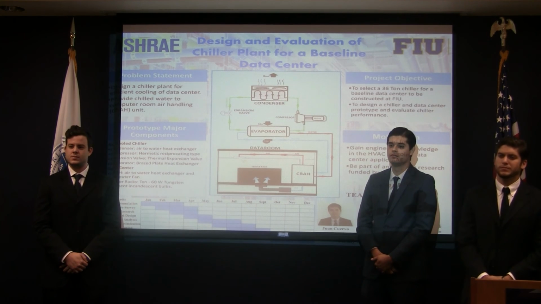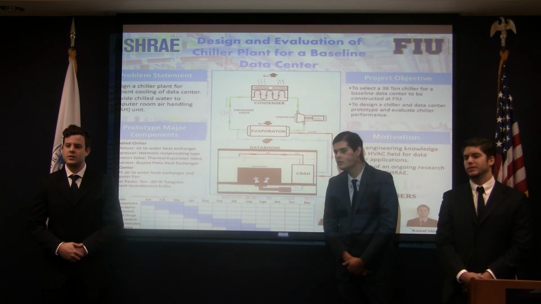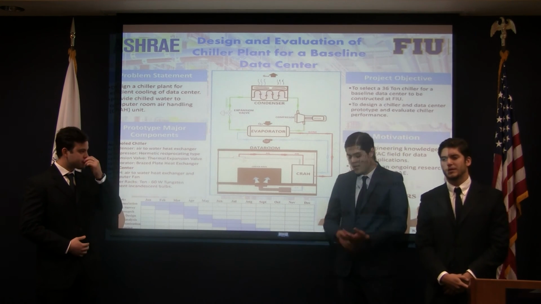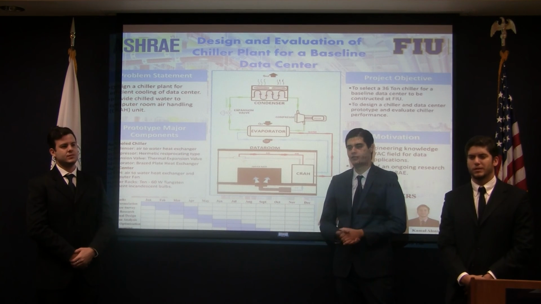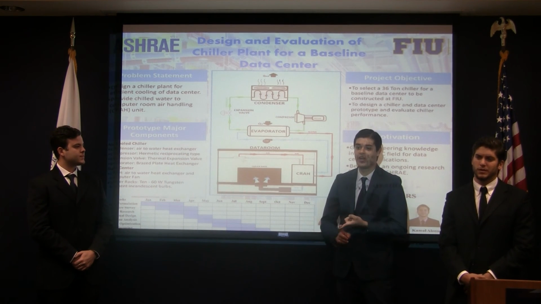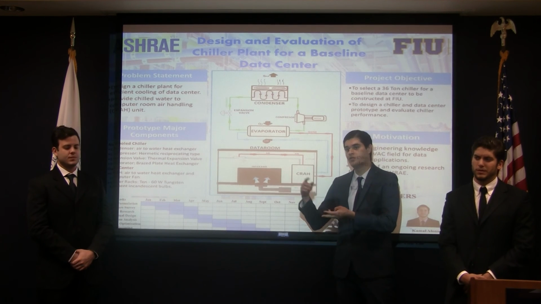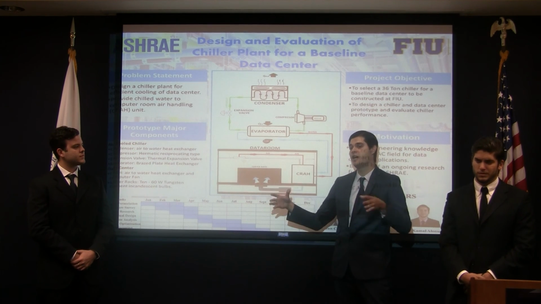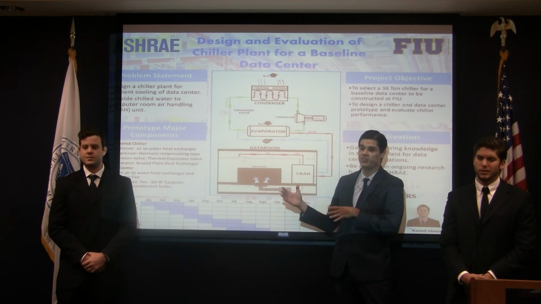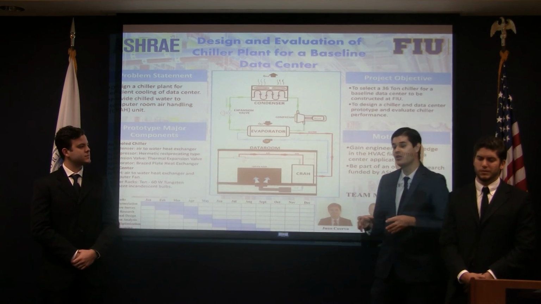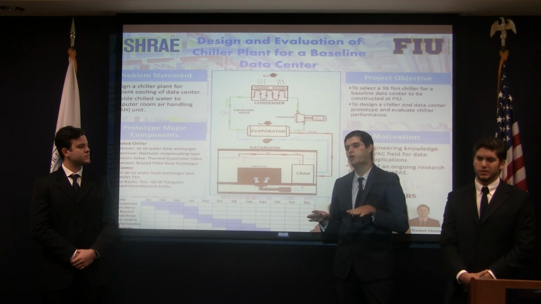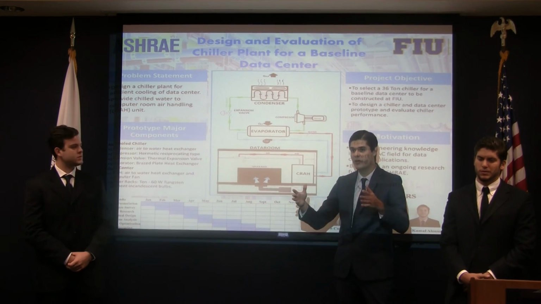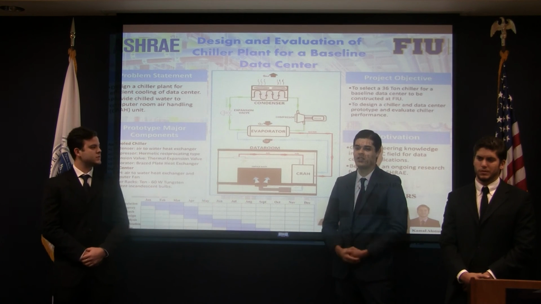Why a scroll compressor? Sorry? Why a scroll type compressor? In your presentation, you mentioned that you chose that type of compressor. Why scroll type? Okay. There are basically 4 types of compressors that these type of chillers use. There are reciprocating type, scroll type, and water-cooled compressors use screw type and centrifugal types. The water-cooled chiller will be oversized for this kind of application, since we only need 36 tons. So the reciprocating type, the capacity will be so low that it will not be able to handle 36 tons. And that's why we use the scroll type. And if you look at the market, all of the different air-cooled chillers use that type of compressor.